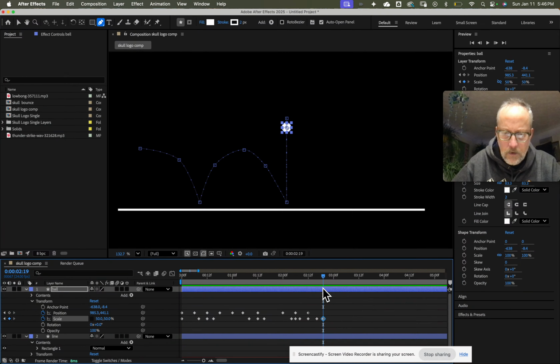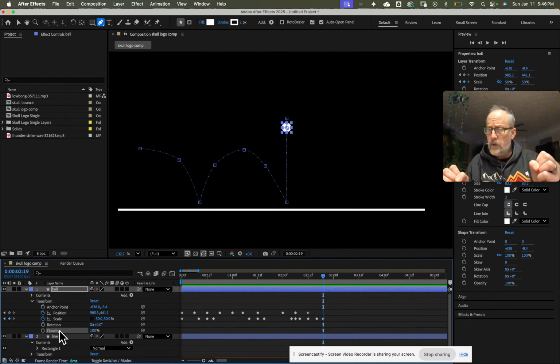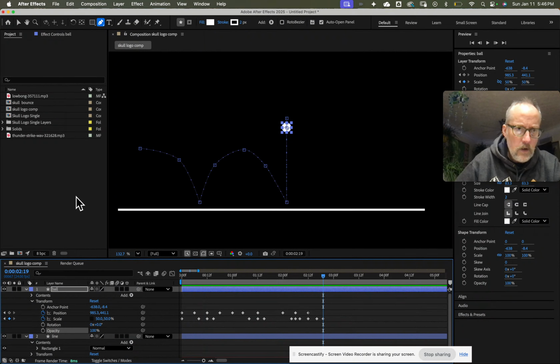And then at 1 frame past that, we're going to go ahead and take the opacity on this. We want it to disappear because we're going to make that disappear, and we're going to have the skull replace it as it expands out. Okay, so I need to get my skull in there. Okay, so to get my skull in there, I have that AI file, right?